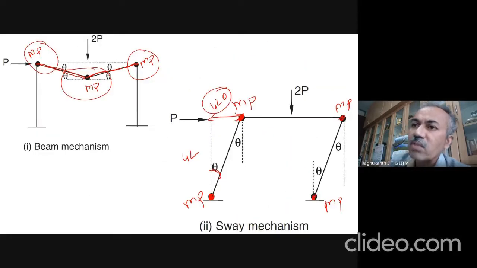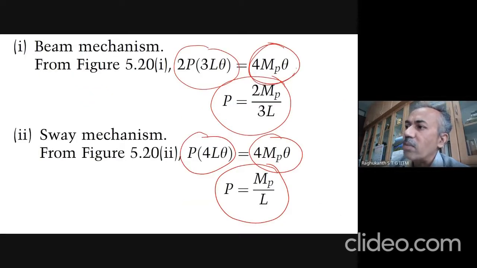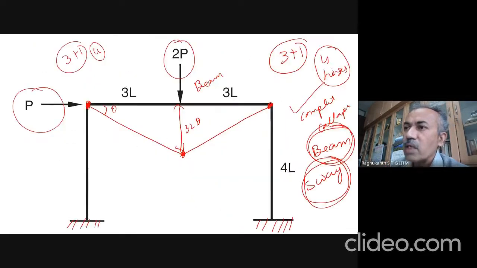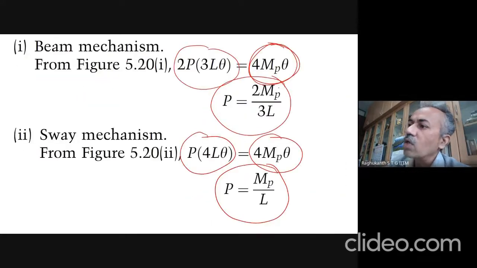So for a beam mechanism, it has three hinges, and it has to go like this. So MP, MP, MP, wherever hinges are there, you equate it to MP. Now you find out the work done. So MP into theta, then MP into 2 times theta, MP into theta. So you will get 4 MP times theta, and then you find out the work done by the load. The span, I think I already mentioned, is 3L. So this turns out to be 3L into theta here. So you equate this to this one. So P is 2 by 3 into MP by L itself.